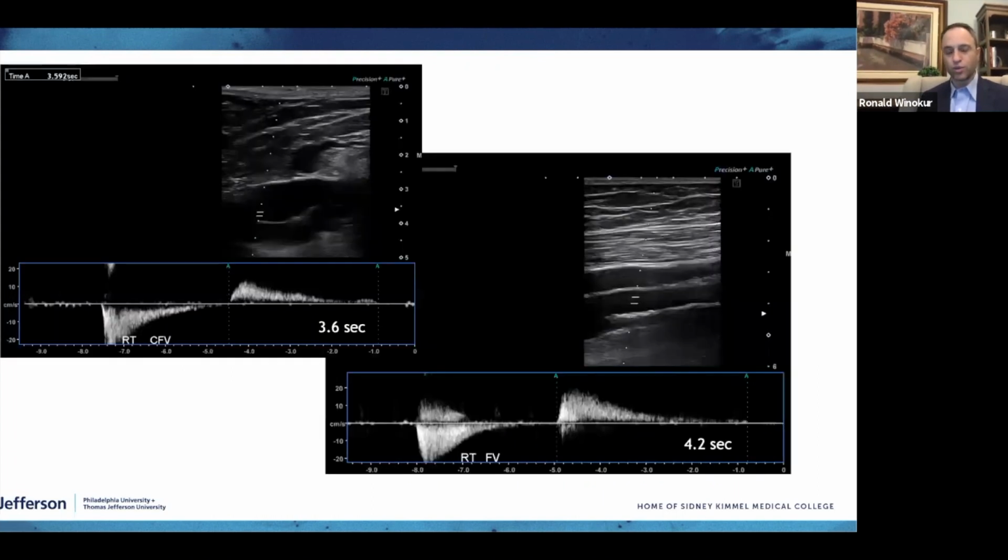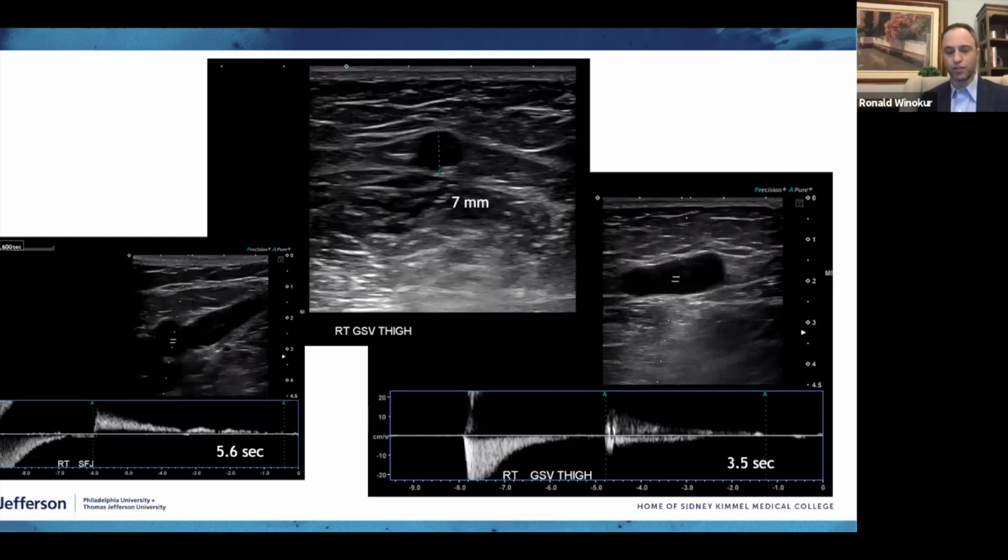And then we do reflux exams. So this is standing with augmentation in the common femoral and femoral vein. So to give you that interconnection between deep vein obstruction as well as deep vein reflux, here you can see following augmentation, there's 3.6 seconds of reflux in the right common femoral and 4.2 seconds of reflux in the right femoral vein. So clearly he has deep venous insufficiency as well as chronic post-thrombotic changes in his veins, which usually go together, usually are correlated.